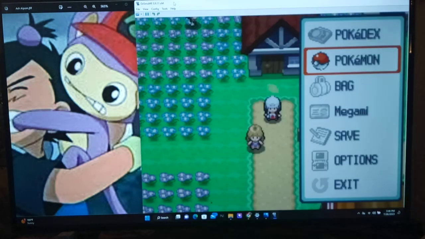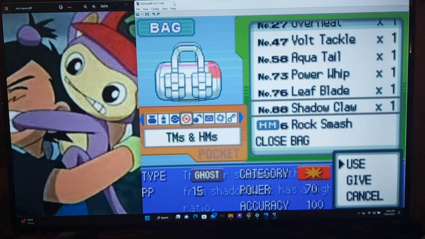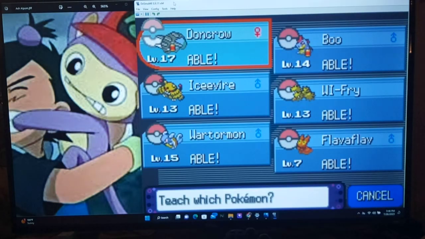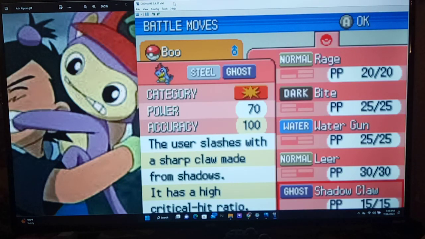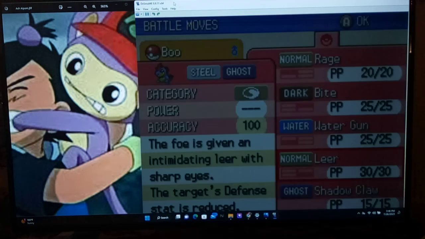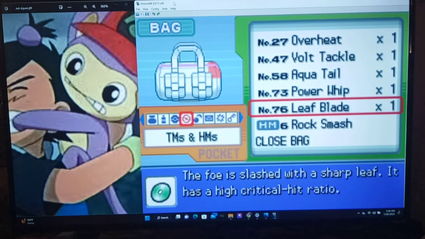I tell you what, everyone. Let's, I'm not even gonna second guess that. Yeah, because that'll give Boo STAB. So, yeah, let's boot it up and teach our first TM of the game. Yeah, let's delete a move for Boo. We'll get rid of Leer for now. Yep, see ya, Leer. 1, 2, and poof. We forgot Leer and learned Shadow Claw. Pretty good move.